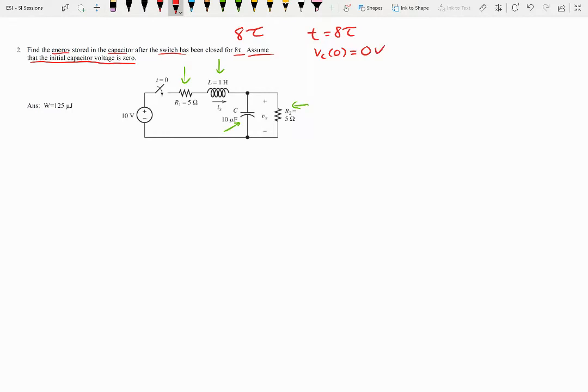Okay, so looking at this, we know that this switch will close at time equals zero. So before this, it was open. But once we close it, it'll create a closed wire and allow current to be induced and travel throughout this circuit. So go through this way, some will go that way, some will go that way.